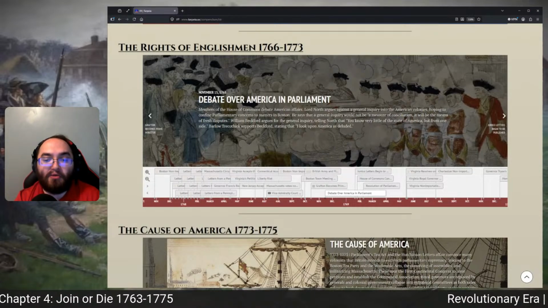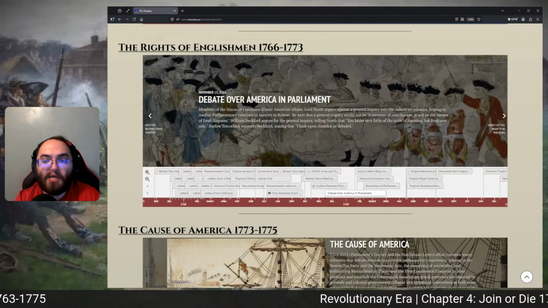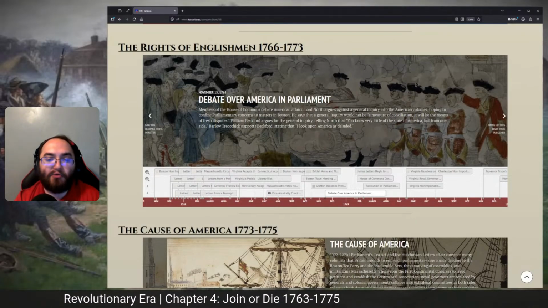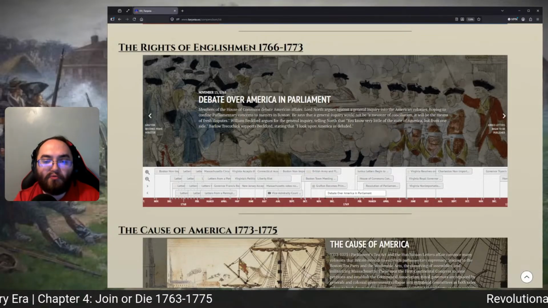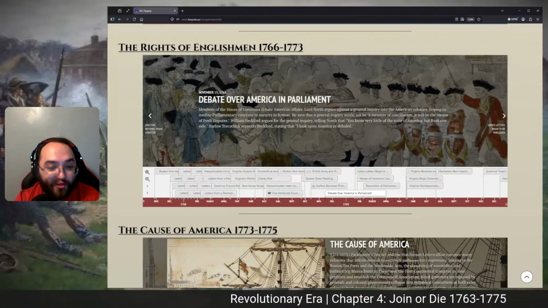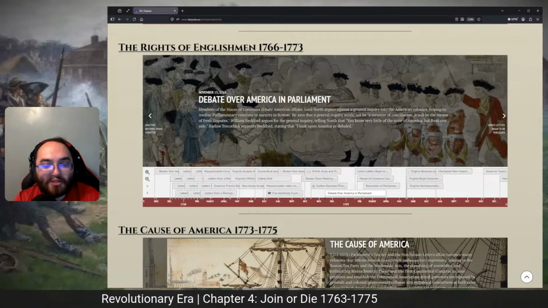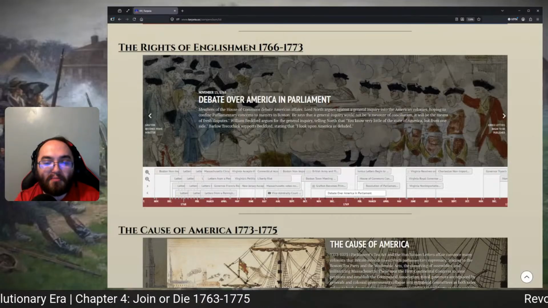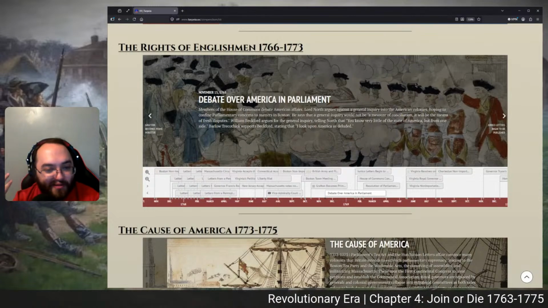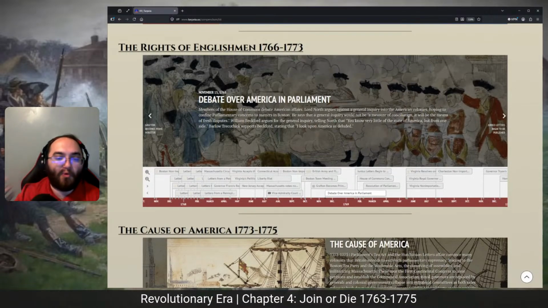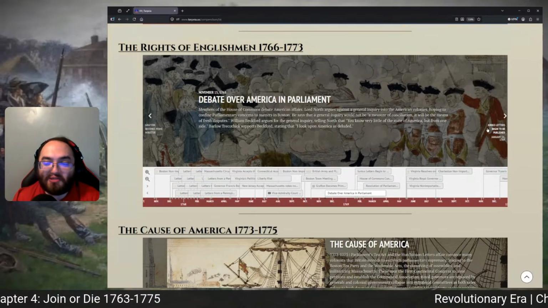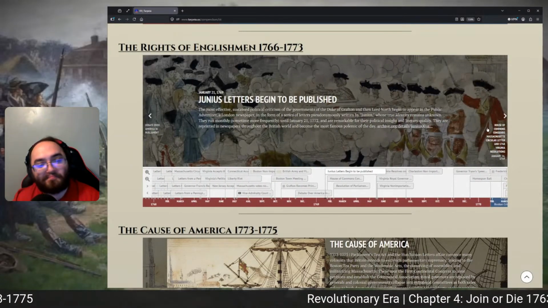He says that a general inquiry would not be a measure of conciliation, it would be the means of fresh disputes. William Beckford argues for a general inquiry, telling North that you know very little of the state of America, but from one side. Barlow Trecothick, these are interesting names, supports Beckford, stating that I look upon America as deluded. And so Britain, Parliament, is debating these issues, and I hope to add even more primary sources about all these debates, if we can find the full text of these debates happening in Parliament.